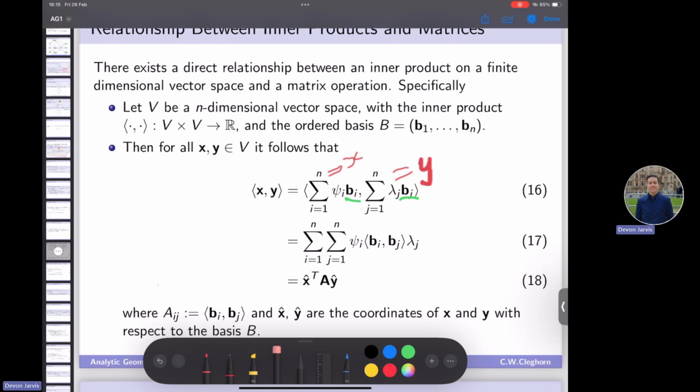I'm sorry about that if that was confusing the way I explained it. I hope that clarifies it a little bit. The last thing to say is that these x hat and y hat that we get here: when we package the phi_i together, we get the x hat. When we package the lambda_j's together, we get the y hat. That's just stacking those i's and j's into their corresponding vectors.